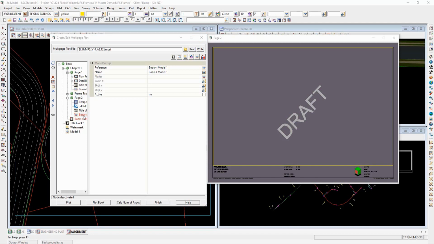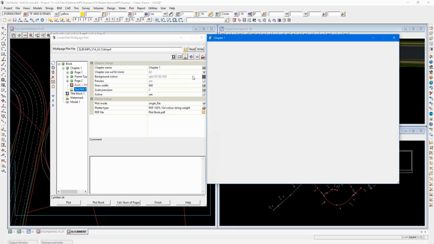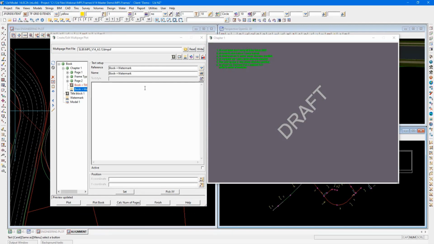And just to give you an idea of being able to modify the content from a subnode, on the chapter level, this draft stamp watermark, which is on a book level, I'm actually going to reference that down to the entire chapter. So text reference from the book level watermark. So on a chapter level, I actually can go and edit the content and the look and the feel of that text type subnode, so it'll be different just for the chapter as opposed to the rest of the book.